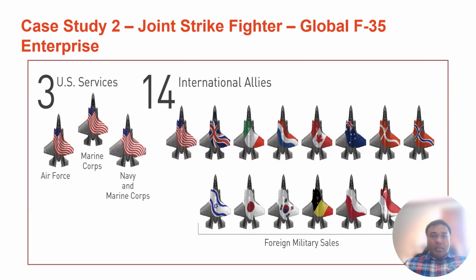So the next example I want to bring is about the Joint Strike Fighter program, the F-35. It's a defense procurement project of a few F-35s from the US. So this is a global defense program with multiple levels of participation. So you need to have multiple countries. So far we have seen multiple companies, organizations. Now we are looking at multiple countries.